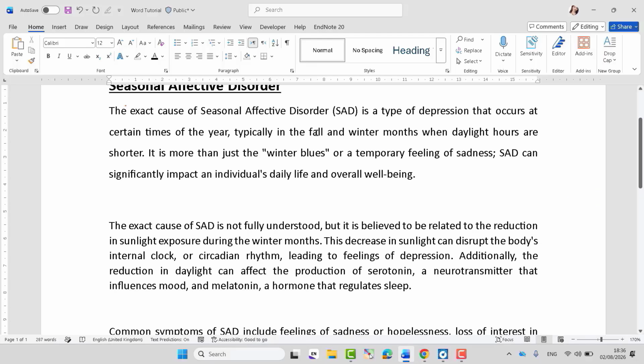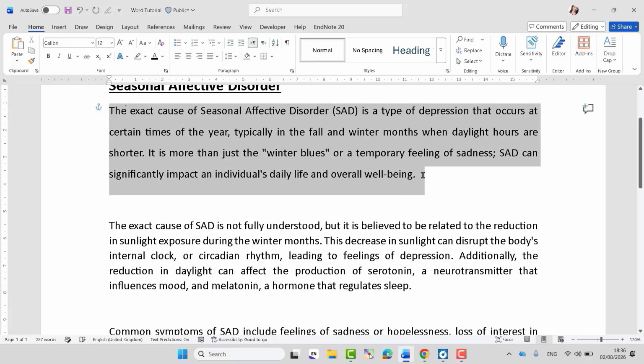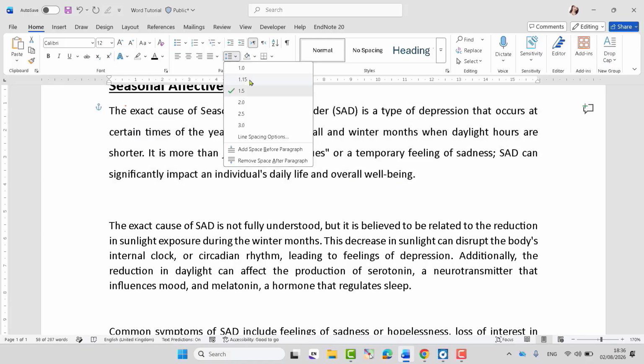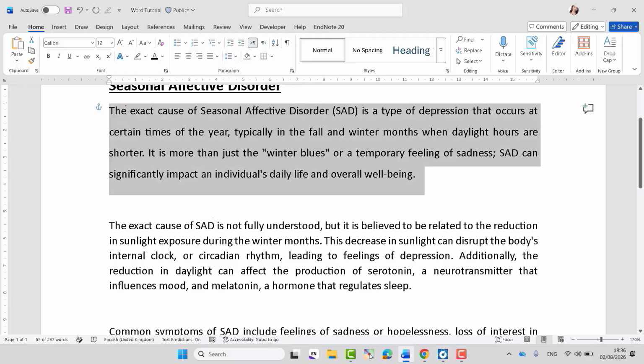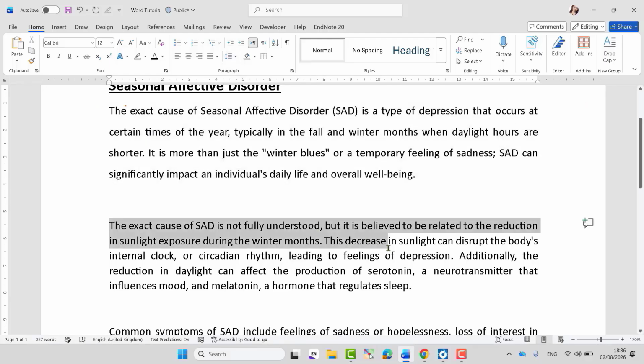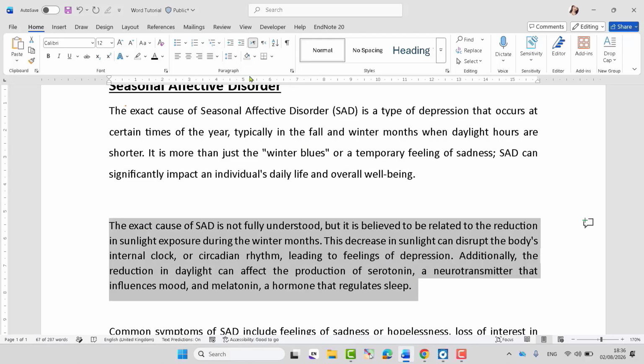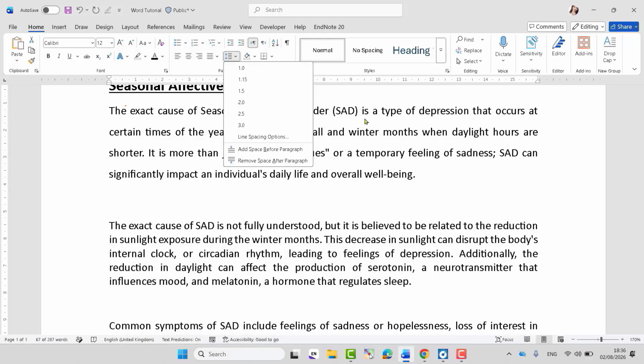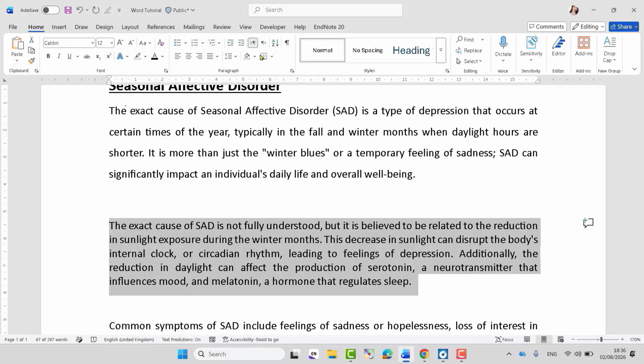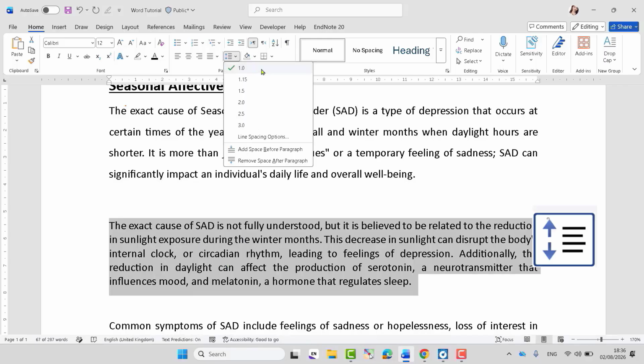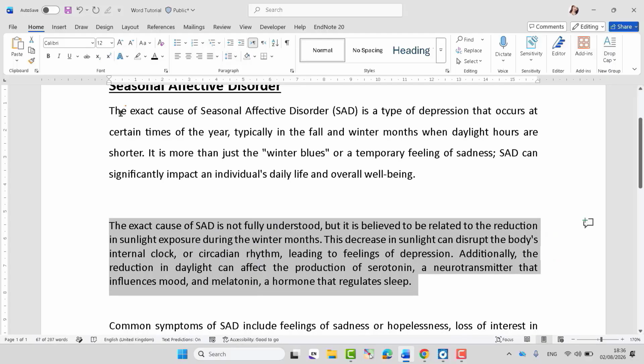Look at the space between 1.5, this one, whereas here, if we click on here, it seems it is 1. So the space is 1 between the lines, whereas here, if you click on here, it is 1.5.